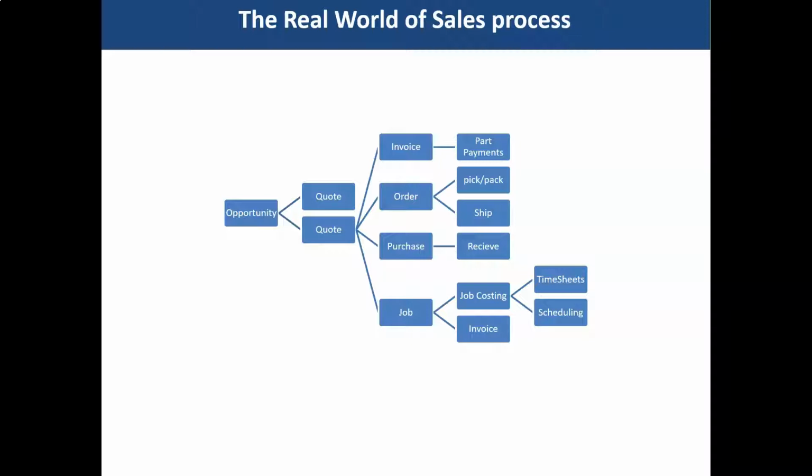So we developed an all-in-one system that went from start to finish, from opportunities and quotes all the way down, and did timesheeting if you needed to. It did purchasing and pick, pack, ship as well, scanning, and all those things, and it gave the best of both worlds and allowed the users to have flexibility. So that's a 2-minute intro to show you, and now I'm going to show you how this works. We need to cover a number of videos because there are so many features in this particular area. So this is a bit of an overview.